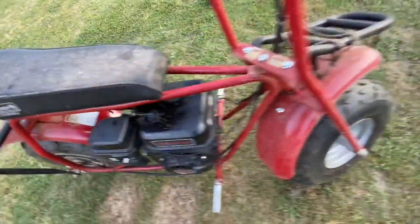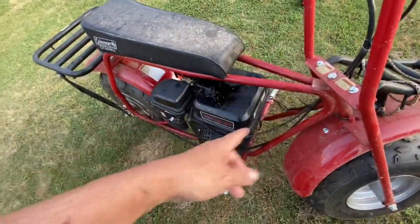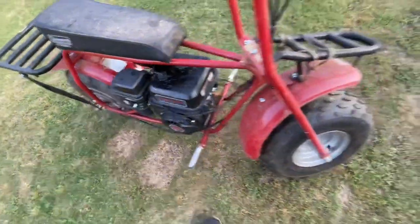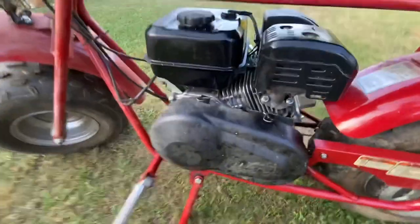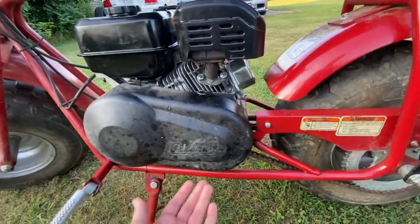It went right on. If you don't have the throttle cable from one of these, or you're putting it in, make sure you find a spring to put in there. That way, it'll hold on tight. That way, when you pull it, it'll release it back. That way your throttle don't get stuck, because they do get stuck. All right, on to this side. Exhaust fits good. Your four bolts on the bottom fit good.